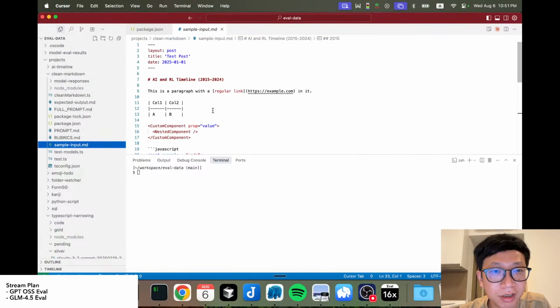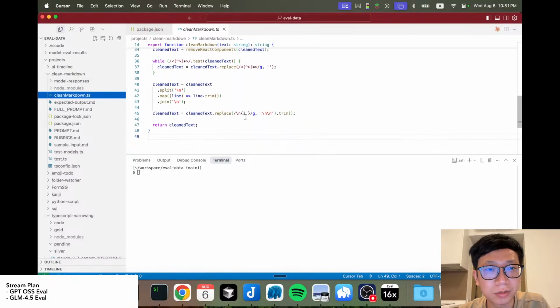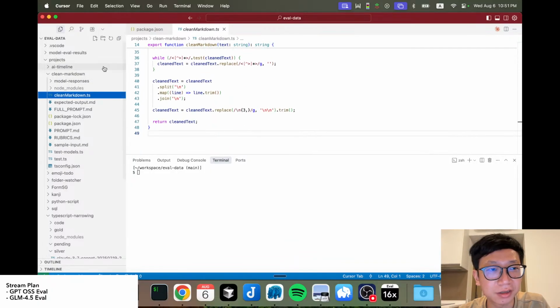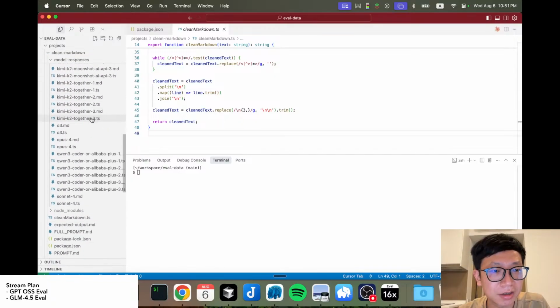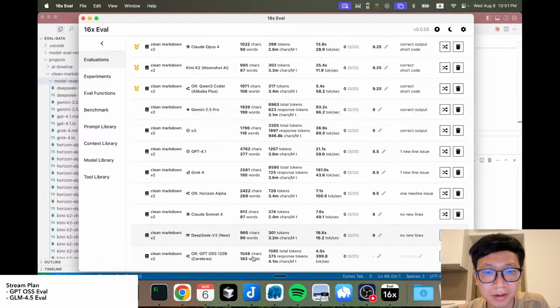When given an input of a markdown format, it will clean it into a plain text format like this. So this is what this task is. It will be expected to write something like this. Let's see how well our model does.